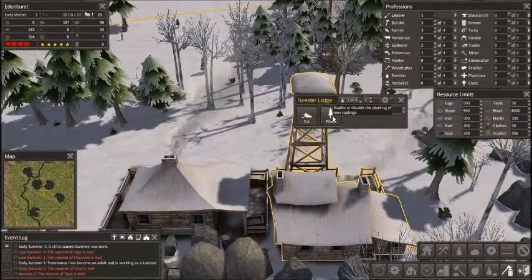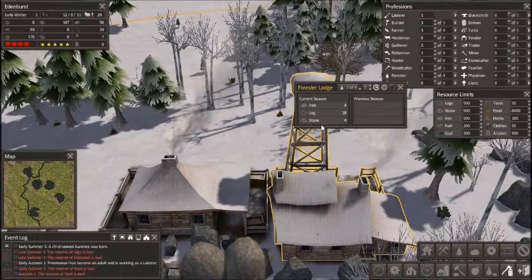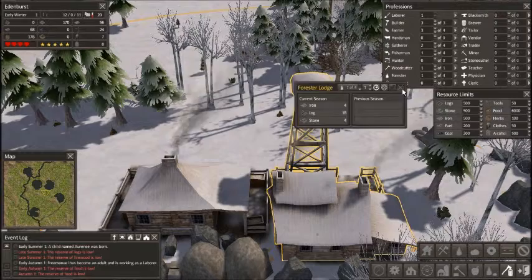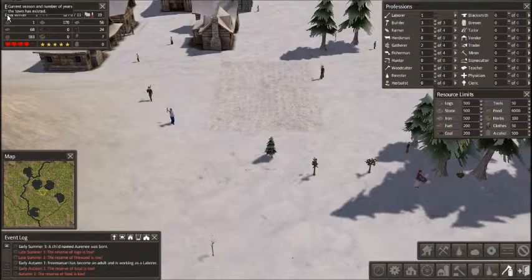Let's see how much you've gathered in the season. You have gathered 4 iron, 18 logs, and 4 stones. Your productivity could be better. Unfortunately, we do not have the people to spare. Oh, this thing is so slow. Zoom out.